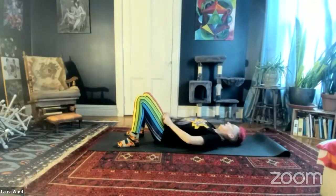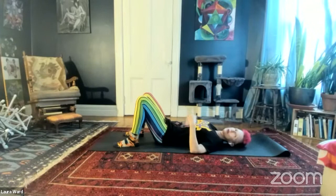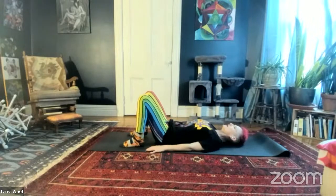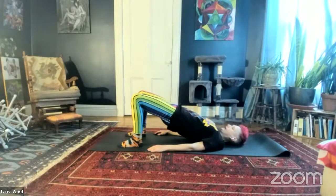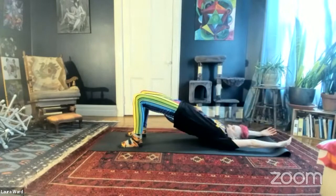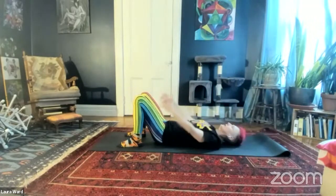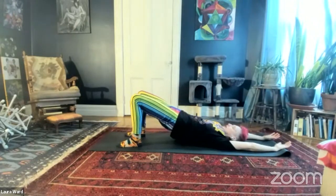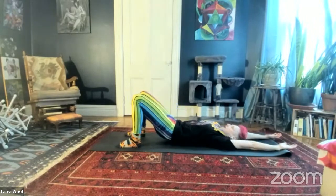All right, that's enough of that. Enough of that free flow. Let's go into a little bit more active work. But I want to stick with breath, and I want to do this breath practice that I learned from Leslie Kaminoff. So what we're going to do is just go up and down a few times in any way, pelvis up and down, in any way that feels good. You could add the arms or not, just pressing up, coming down, feeling into that push, pushing the floor away, returning back down to the ground. Back body working, and you could roll it through your spine, vertebra by vertebra, or just press up.